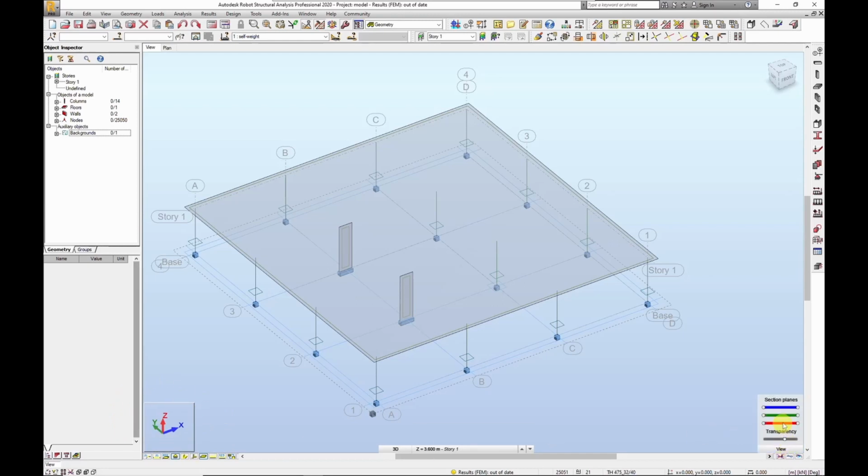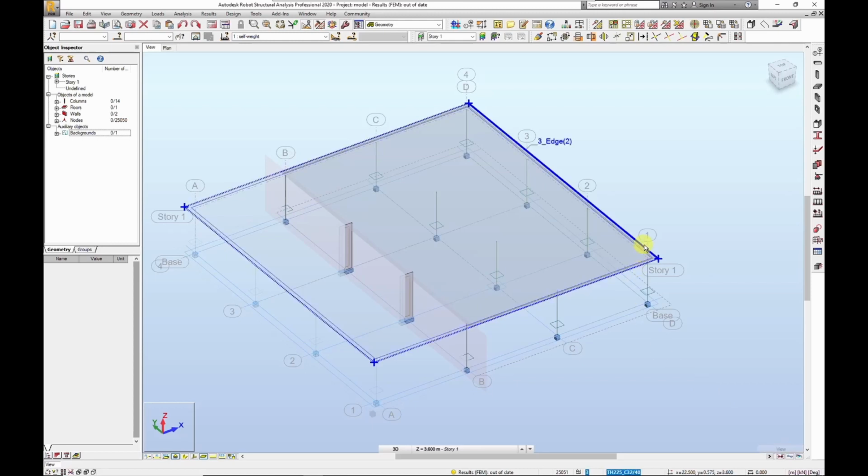If I go to my x-axis and pull it in, you can see it's changing the cut plane. I can alter the transparency, which basically controls the part which has been removed, so it allows me to still see a bit of it. This can be helpful if you just want to see a part of your model.